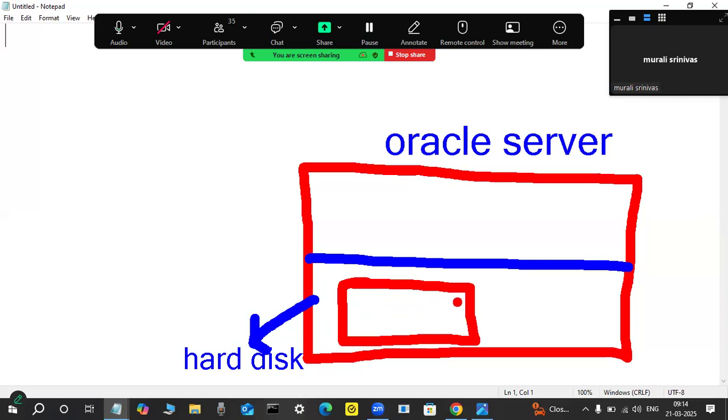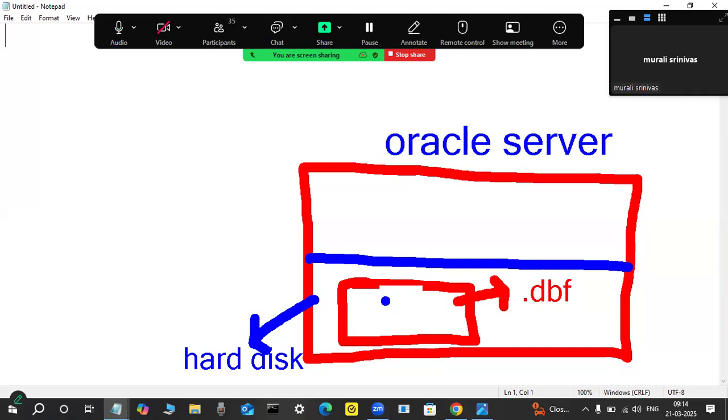But you don't have an idea of all those things, just observe it here, imagination. On the hard disk only, some files are there, physical files. This is data files, .dbf files, for example. Here only, in these files only, your tables are available. On the hard disk only, your tables are available. Suppose anybody attended a demo class, EMP, DEPT, some tables I showed, those tables are available permanently here in these .dbf files.